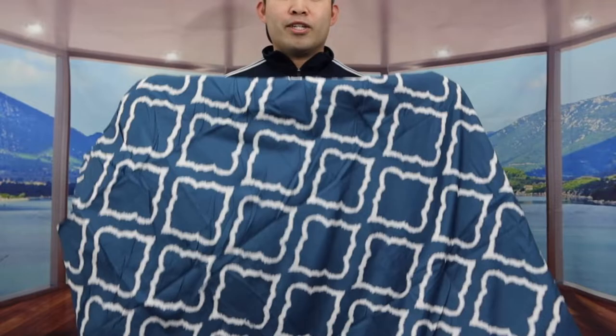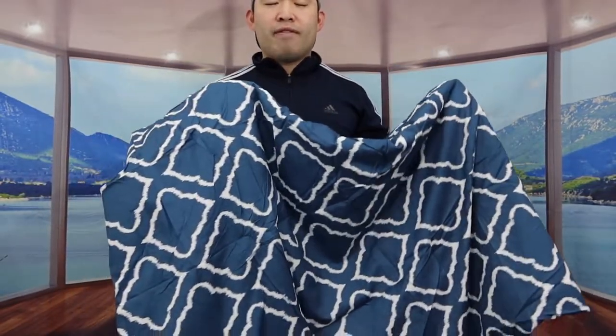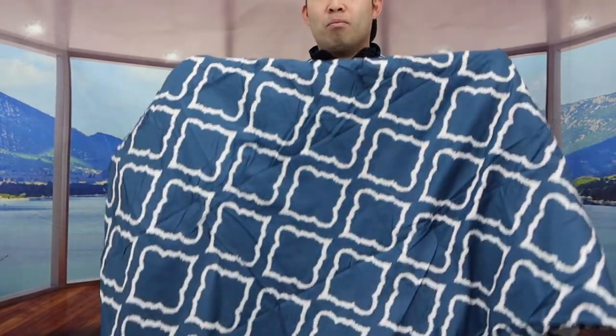And for everything in this set, you can definitely throw it in a machine to wash and dry as well. But that is basically everything that's in the package. Let me actually go wash and dry everything first, and then we'll set up to show you guys what it looks like, and we'll come back and talk more about the product in a second.